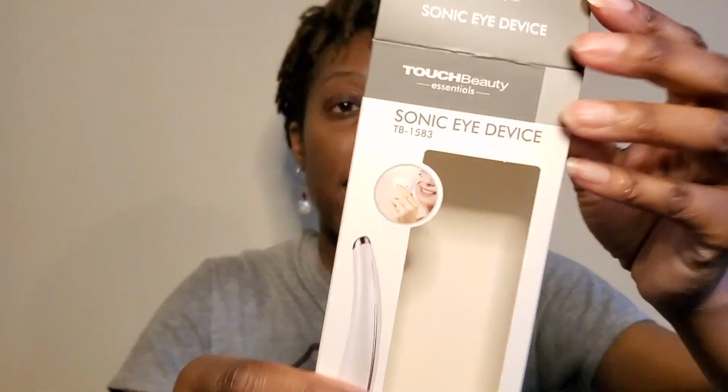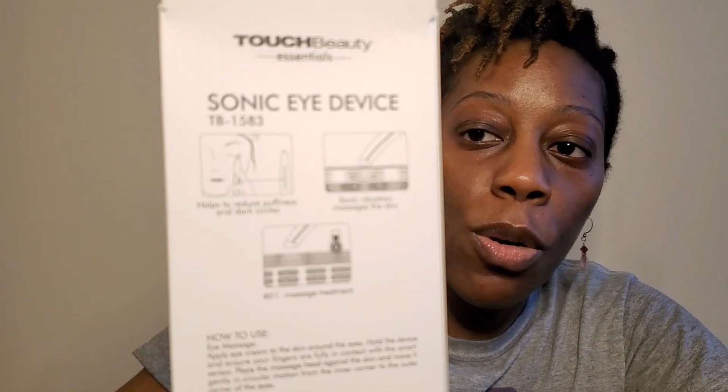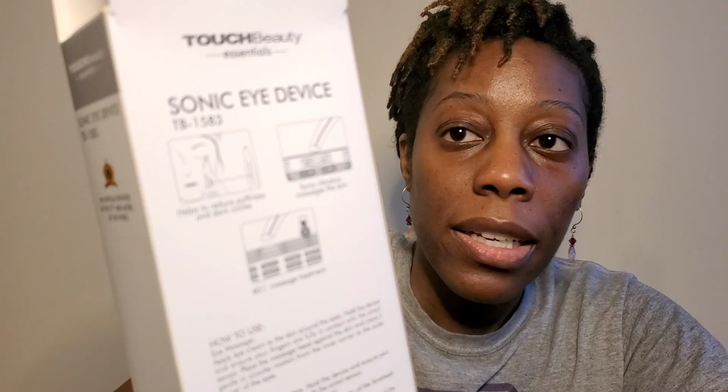While we're unboxing for the first time, I noticed that there's no safety seal on any side, so it kind of just comes like this. So let's go open this and see what else it has. Ooh, again, this is the Sonic Eye device, and it should massage all of the wrinkles out of your eye. I'm going to use this every day, maybe once a day. Let me see if there are any specific directions on how to use this.